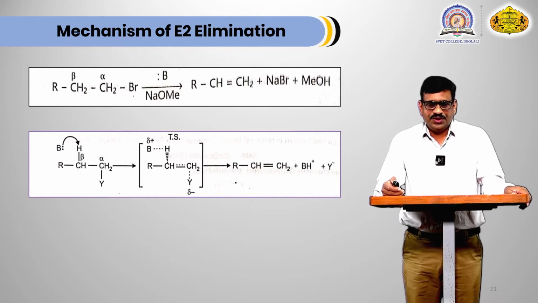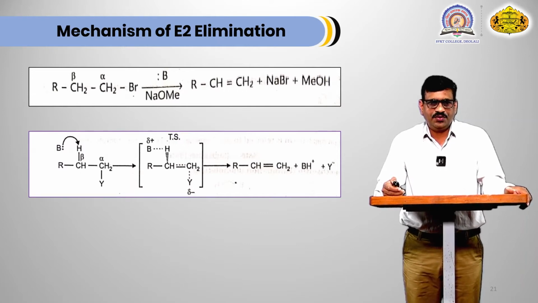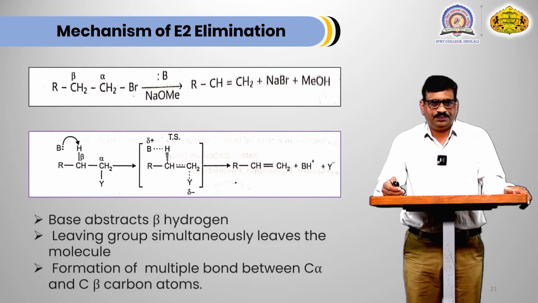This reaction proceeds with a single transition state. We have already discussed that. The base abstracts that proton, and there is a Y group, which is the leaving group in this substrate molecule, that leaves the molecule. All that takes place simultaneously, and that's why it is a one-step mechanism or single-step reaction.